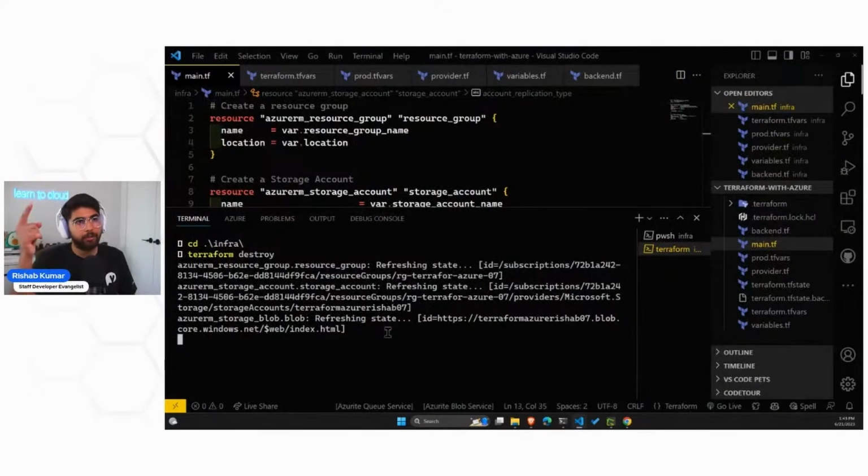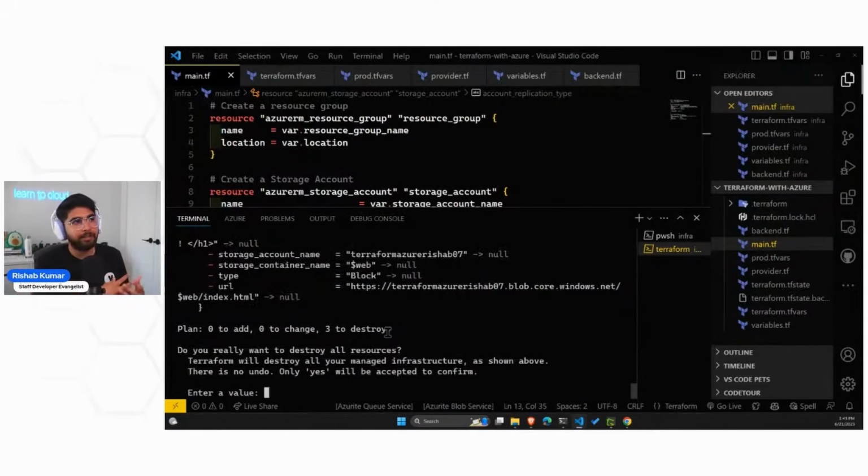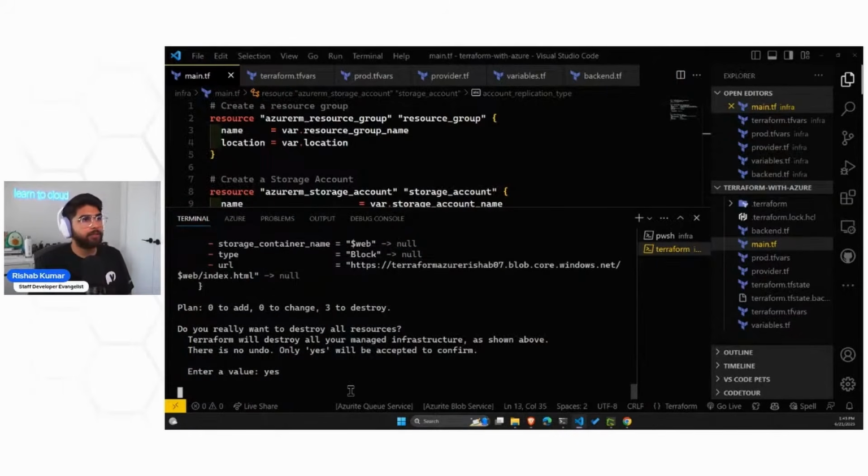So it's talking to our storage account to get the state file and checking what things need to be changed. And now it has found that 3 resources need to be destroyed, 0 to add, 0 to change. You can say yes. And now, again, it will destroy those resources, talk to the tfstate file that's in Azure, and update the state file.